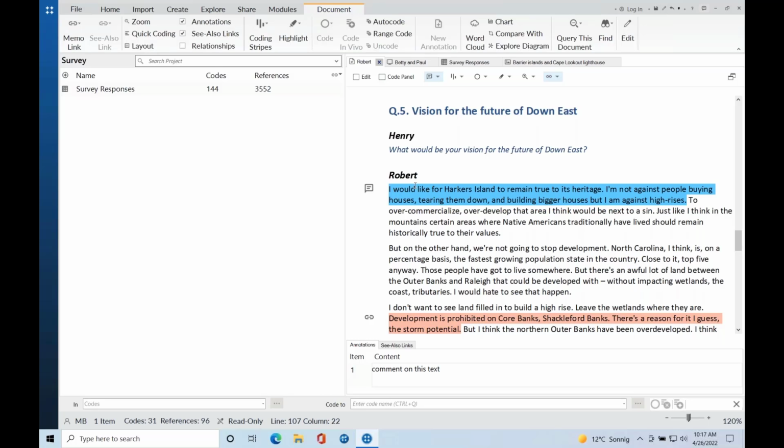And again, annotations will be visible with this little speech bubble icon, and also with the blue highlight. Okay.